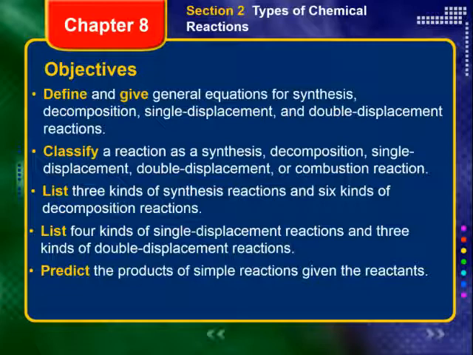Today, we're going to finish up with double replacement reactions, and if you're paying attention and have a decent command of a single displacement, a double displacement isn't going to be any trouble for you at all. But we are going to add this idea of a combustion reaction and what it actually means. And then lastly, what we haven't done yet is try to predict the products of simple reactions if we're given the reactants. Okay, so that's how we're going to finish up.